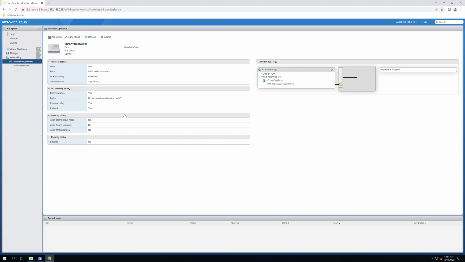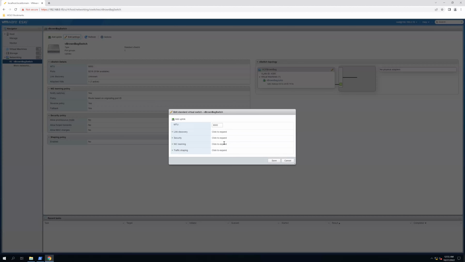Cores are pretty big, but I usually end up running out of RAM with only 512 gig when I deploy multiple instances. So the setting that needs to be changed when you create a new switch in here is the MTU, which should be 9,000. That's pretty much it inside of the standard switch.